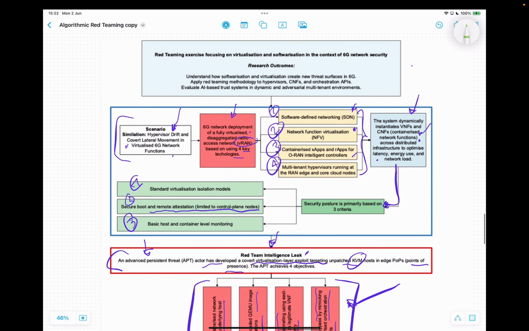So let's look at how this scenario was created, because now we have listed the scenario, and if you're watching this video, you're thinking, yes, but how did you come up with those, and why do you think those are the most important criteria? Well, I'm not going to list you all the 700 plus references that are there, because that's going to take way too long. You're going to have to read the conference paper, and in the conference paper you would have all those references. They're going to be included there.